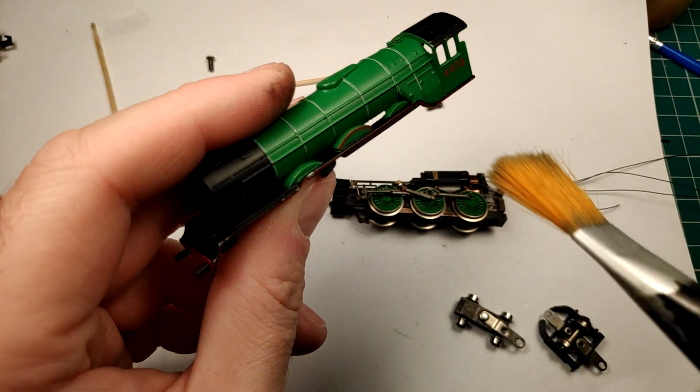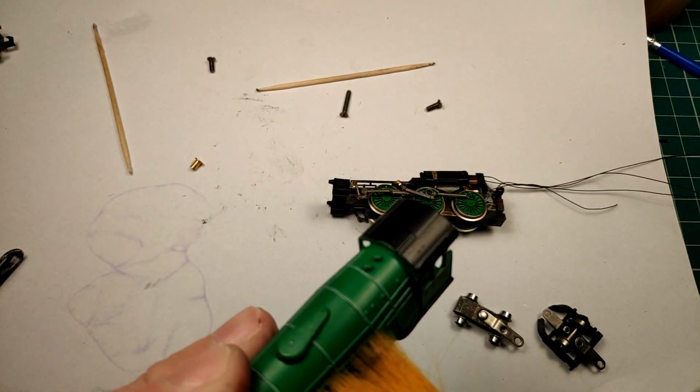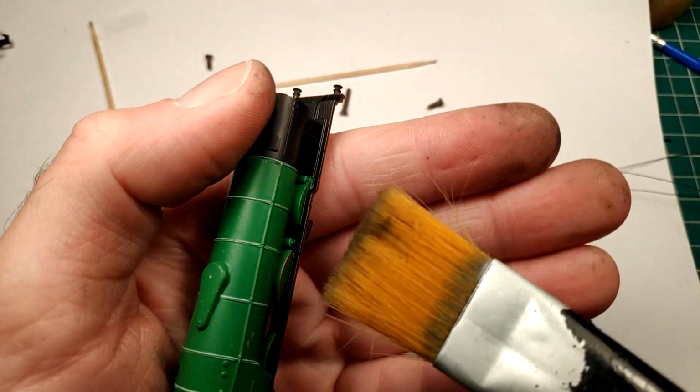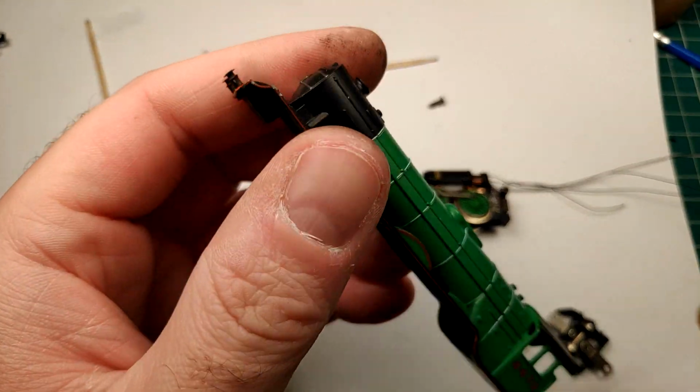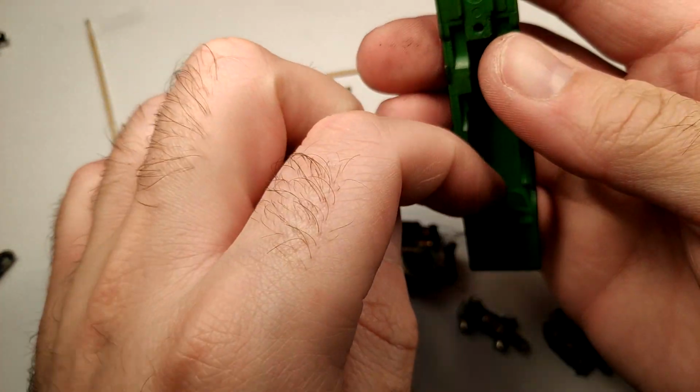Okay, so I've just cleared the dirt off of this with a hard bristle brush. Okay, boom, there goes your dirt. Next thing is to feed these wires through the back of here.